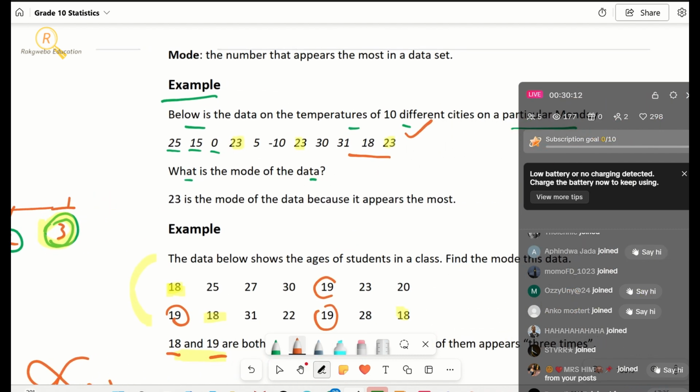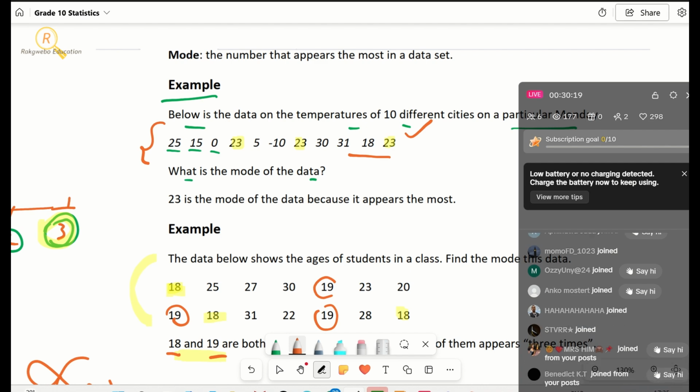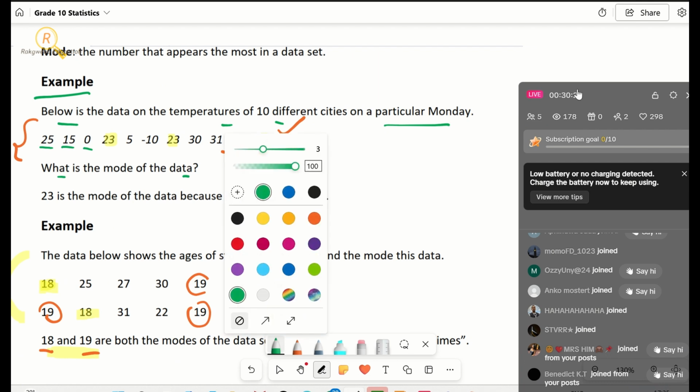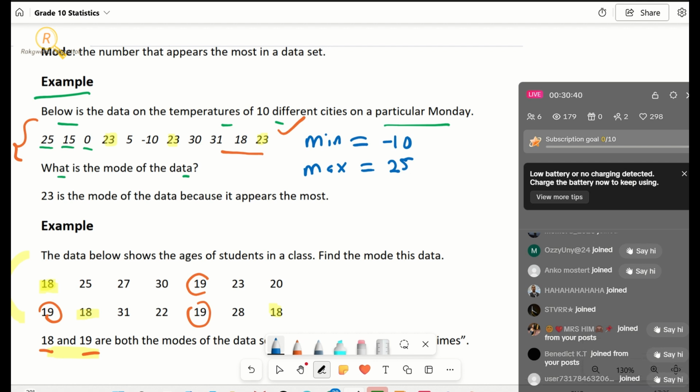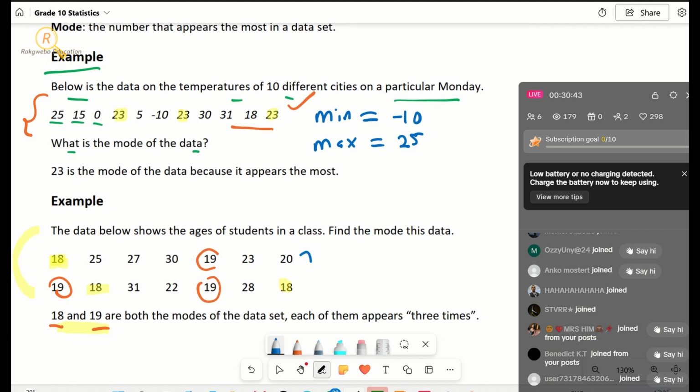Okay, fair. Now, I repeat the question. Can you guys tell me what is the maximum value in that data set and what is the minimum value? Proper stuff. So the minimum is equal to -10. Then the max is equal to 25. The biggest number, 25. There's nothing complicated here. Super easy. Let's go to the second data set. Can you guys tell me what is the minimum value and what is the maximum value?